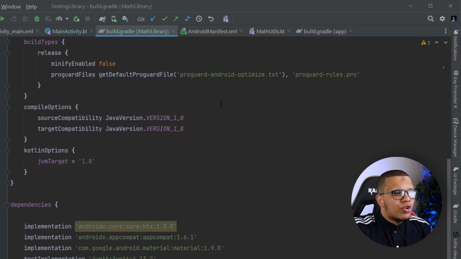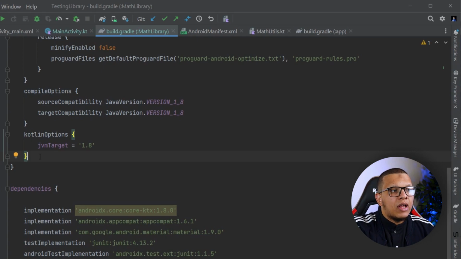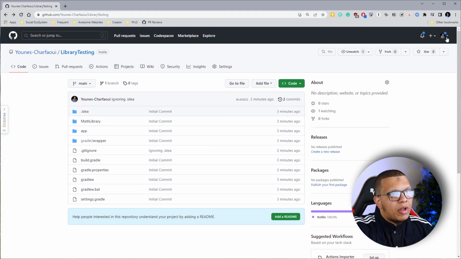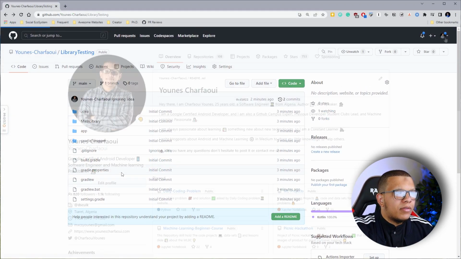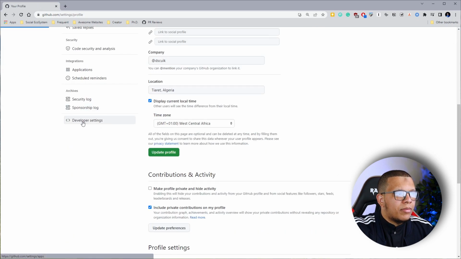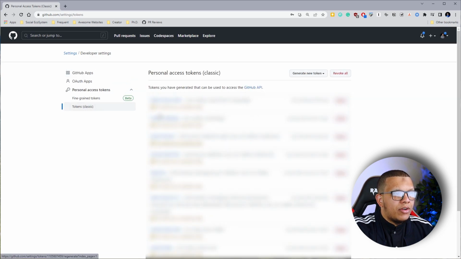Now we need to add a script that will be able to do that. But before that, we need to generate a key. Like this token will be used to write packages from this thing into GitHub. For that, you need to go basically to your profile, to your settings. Here in the settings, go to developer settings, of course, personal access tokens here, and try to generate a new key. Now I have many keys.